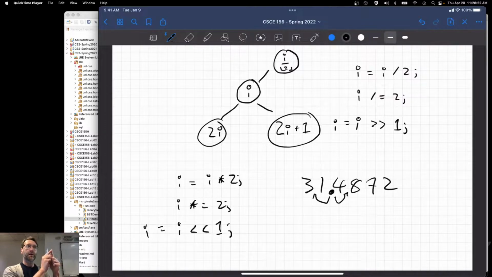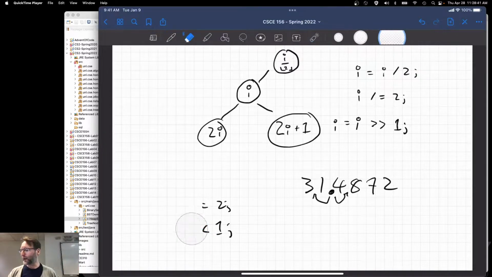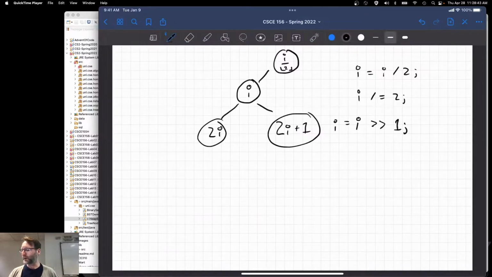How would we go about implementing this in an actual program? Let me go ahead and erase all this stuff. All right. Think of this as an array. Why think of this as an array? Because everything is full. It's also contiguous. So in other words, write them all out in a line.